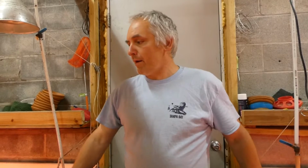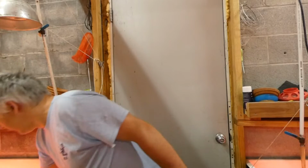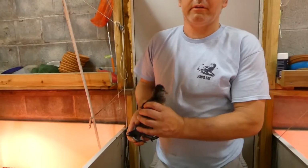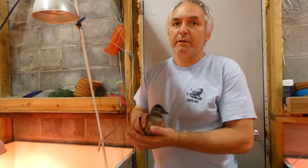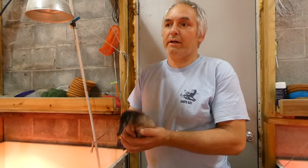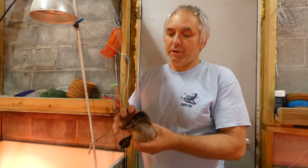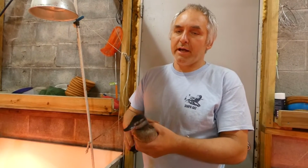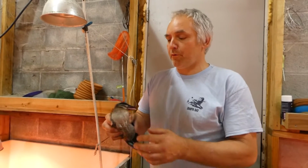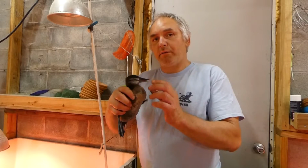One of the problems we have with our brooders right now is we have North American ruddy ducks. We had like 18 or 20 of them hatched out already, and there's also Argentine ruddy duck hatched out. So we try to leave these in the brooders until they lose all the feathering on their head. The problem is we don't have any brooder space, so these are going to actually have to go out probably a week or two earlier than normal, just because we need the brooder space.